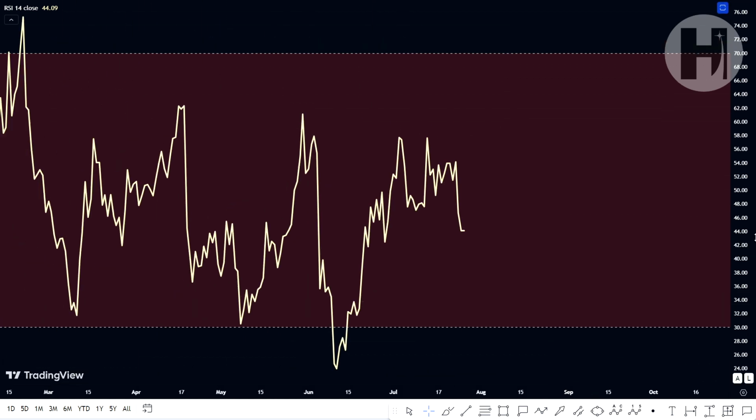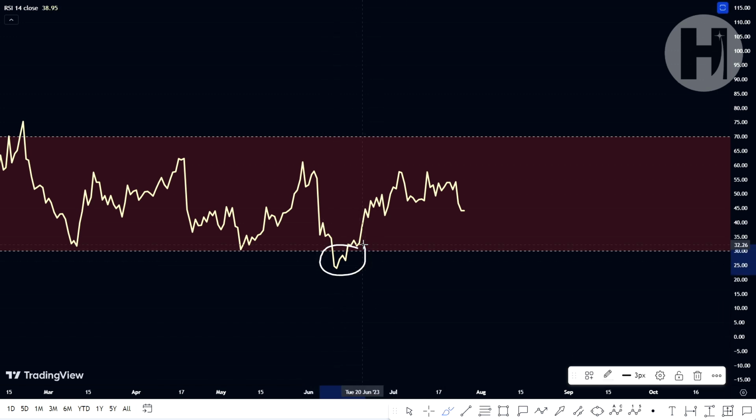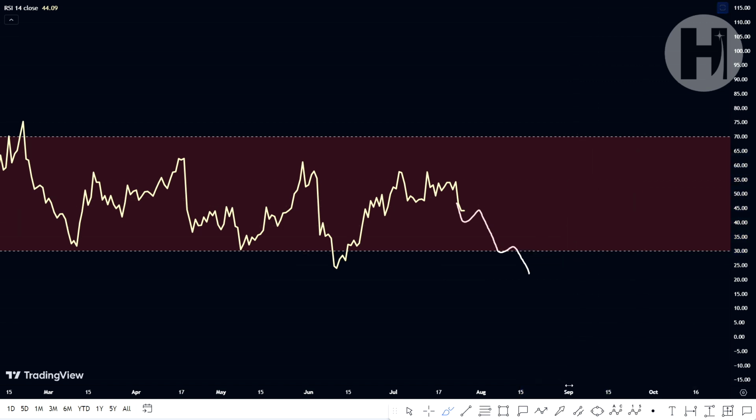And taking a look at the daily RSI, we're sitting smack dab in the middle. Obviously, this was a much better buying opportunity, but you can't always buy at the very best spot. So if you want to be buying in right now, that's good, but keep an eye on the RSI. If we end up dipping down here, that's going to be another strong signal that we're bottoming out and we're potentially going to be starting another local uptrend very soon.